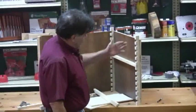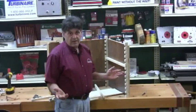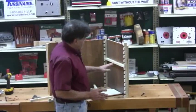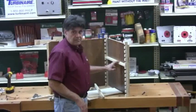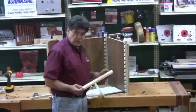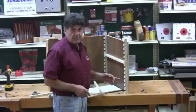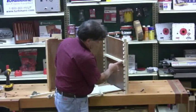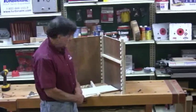Now, in this, where I've attached it here, it's just simply 3 screws holding it to the side of the case. You don't have to glue it and do all of that. And the reason for that is that the weight, whatever's going on it, is bearing straight down. Also, the cleat here that holds it, in order for this to break, you have to apply a tremendous amount of shear pressure. And that means that you literally have to shear this in the notch, and you have to shear it out here. You're not going to do it.